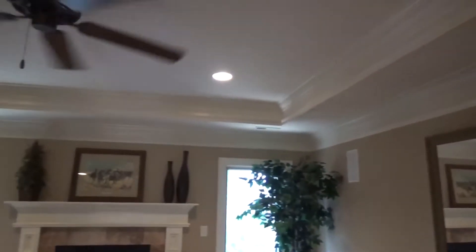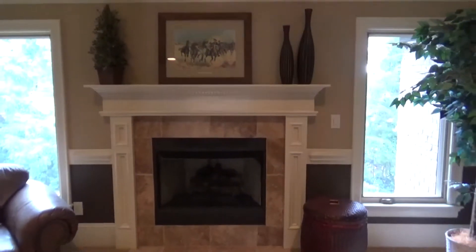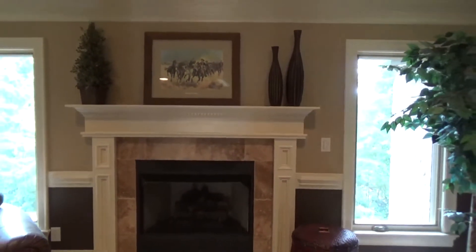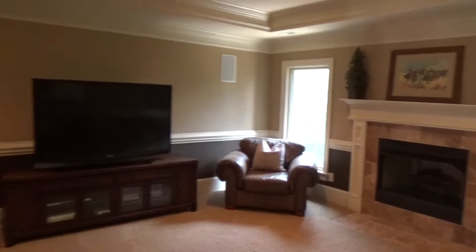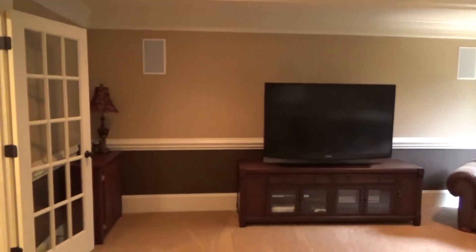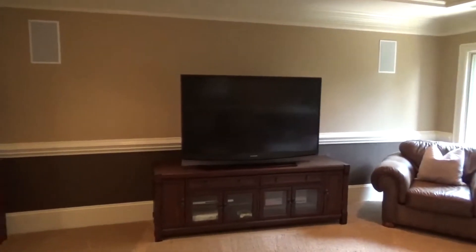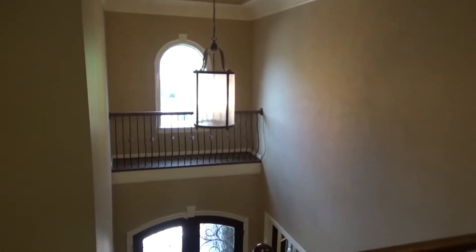Built-in surround sound, tray ceilings — the tray and the wall with four-piece custom trim. Look at all of this beautiful millwork. This is a 17 by 16 foot room. Can you imagine movie nights up here in the winter with the fireplace going? It's going to make February actually seem like a joy. There are glass doors so you can close it off if the movies are getting too loud, and a beautiful overlook to the two-story foyer.